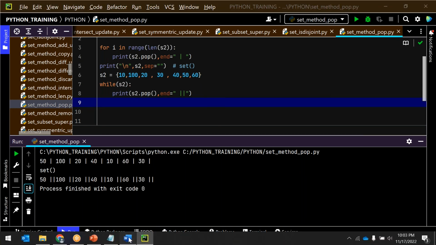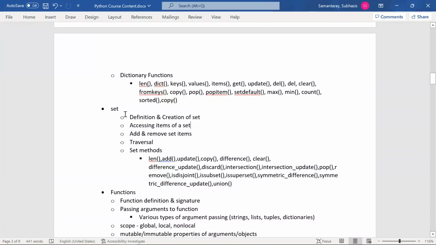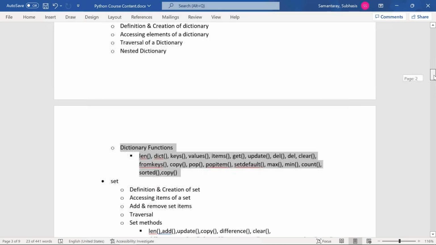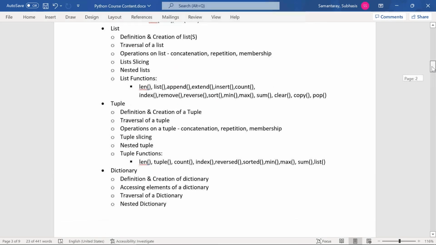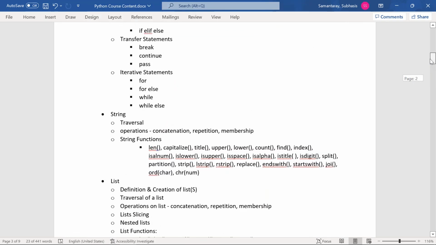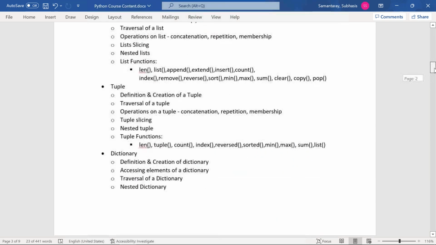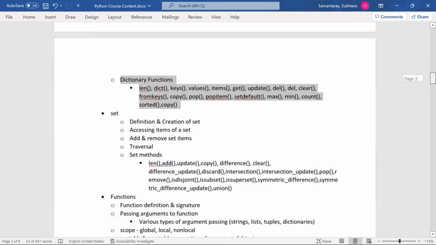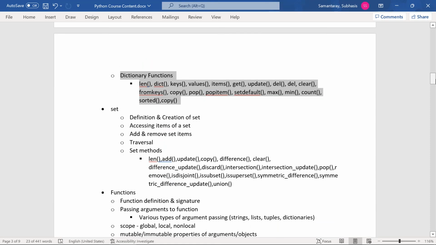Now let us revisit our course content for some time. Look here. Set, I have gone through all the examples. Dictionary, I have told you all the examples of dictionary. Dictionary traversal, tuple, list: it is from the last 10 sessions, I believe. We are dealing with the control statements, strings, list, tuple, dictionary concepts. Trust me, apart from whatever we have learned together on these data types, there is nothing new you are going to deal with.